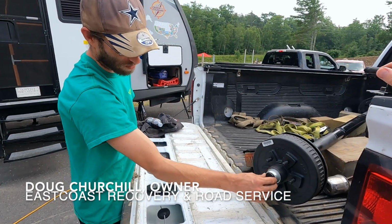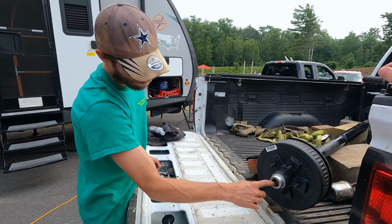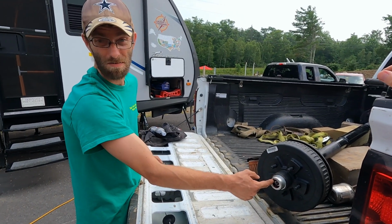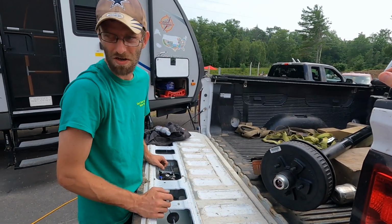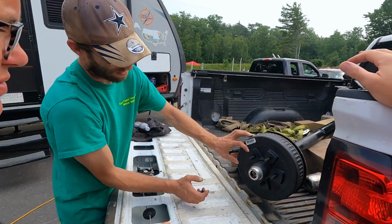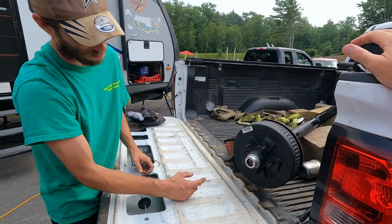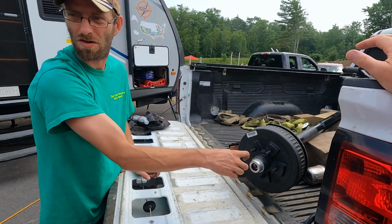So then this dust cover just comes off, and it keeps all the dirt and crap out of there. Just make sure there's grease right in here. Do you guys have a grease gun? Yep, it just goes right in there. Make sure there's plenty of grease in it. So the wheel bearings are where? Inside of that. Not that we were having a hard time getting it off yesterday. That's basically this piece right in here.